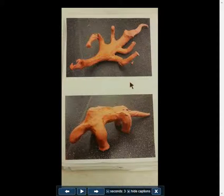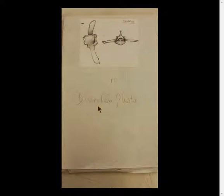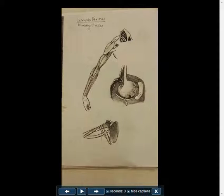So I would talk about the difficulties you had with the bending of the armature, the skeleton that you made inside the plasticine. We need to know a little bit about that, whether it works, and also what you plan to do. We need a storyboard, written, drawn, something where we get an idea of how this is going to go together. Dissection photos, got loads of them online. Just follow the links off the course content PowerPoint on the website. I'll give you a link immediately underneath this video. So lots of dissection stuff.